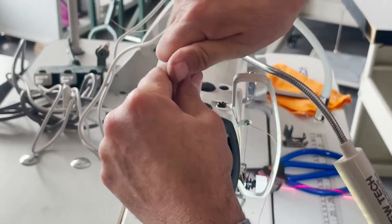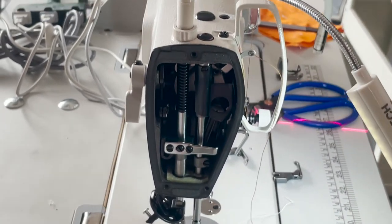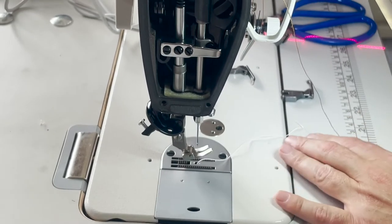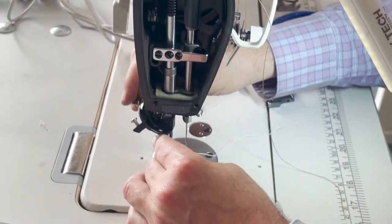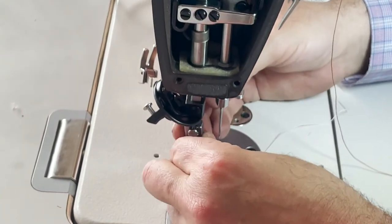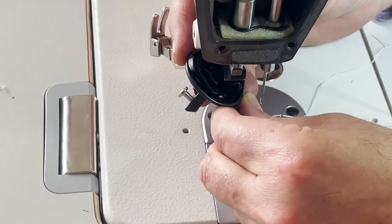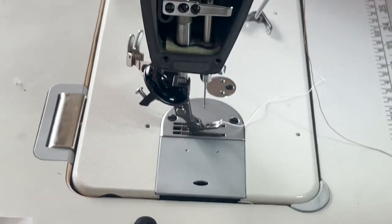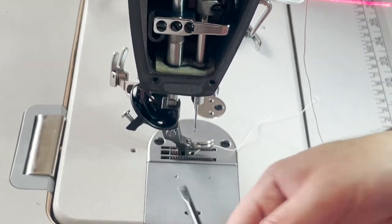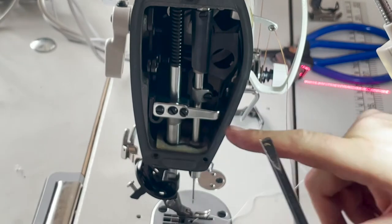Press this and close it. Give it tension — lock it — and when you do this, it goes up and down no problem. Now when you're done, let's do one. We need to make sure our shipping team knows to include some of these screws so people don't have to call us. If you feel you have too much tension, open it up and let it go up a little bit more.